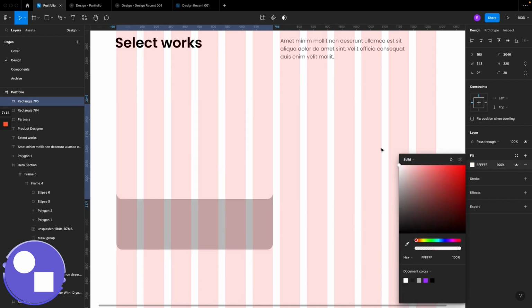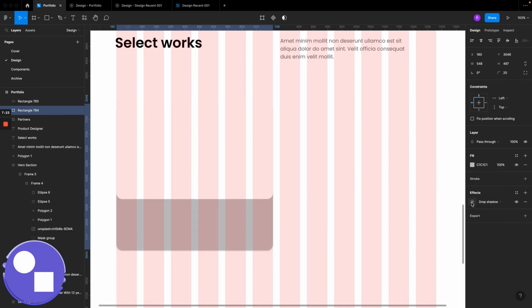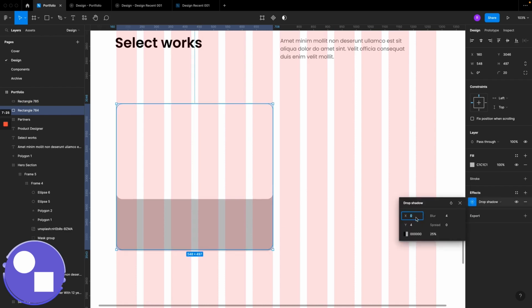Let me give it a white color. I'm going to give it the shadow effect for now. You can give any value you want for the shadow. Let me try 44, and then maybe 10, and then here I will give it something like 15.